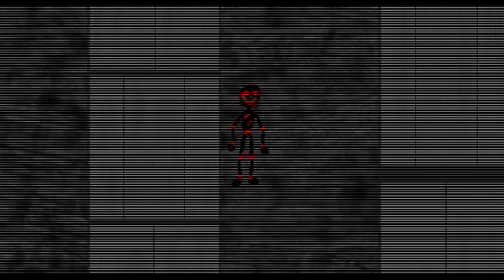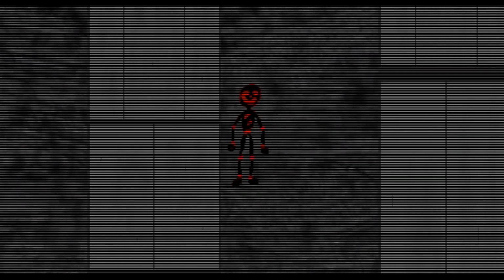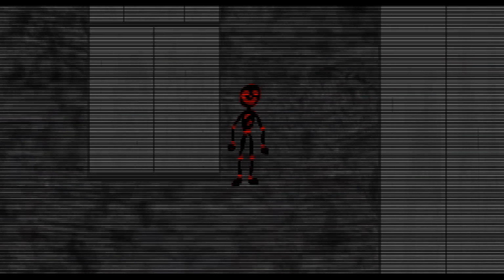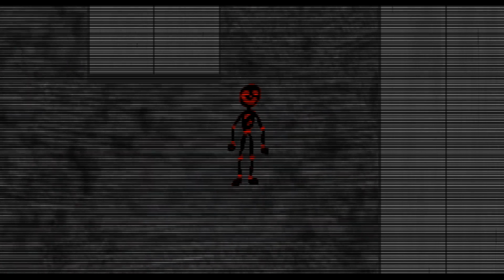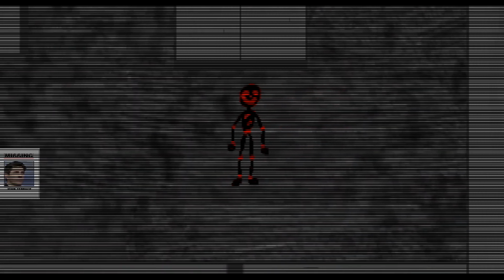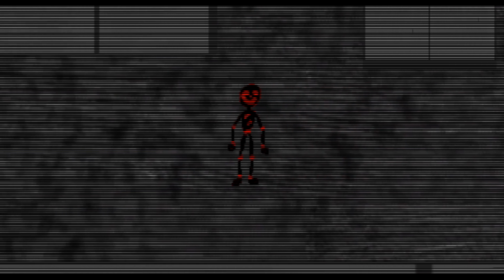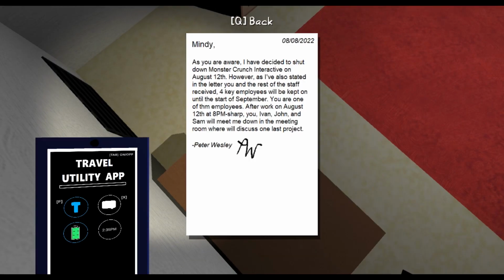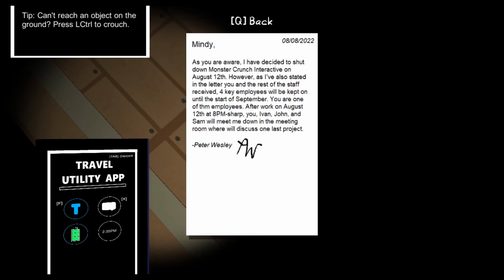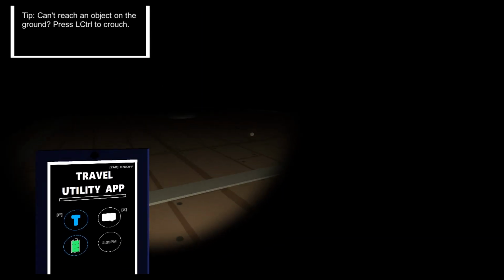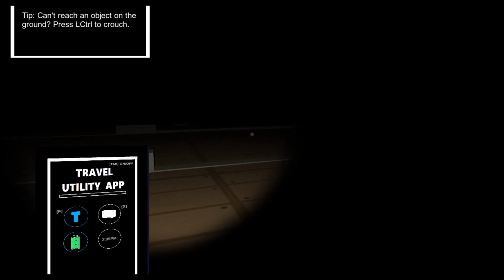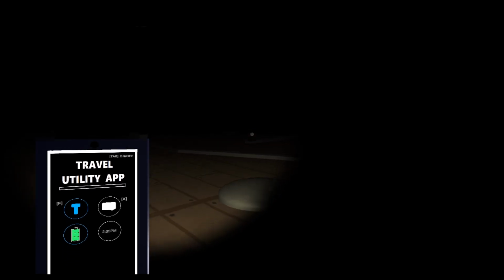But yeah, I want to try break out the map again and see what other sort of havoc I can get up to. You can even break out the map in the current demo version, I'm pretty sure, if you want to. Now, as you can see, we have now glitched out the map. And I've got my phone light on now, so now we can actually see what I'm doing.